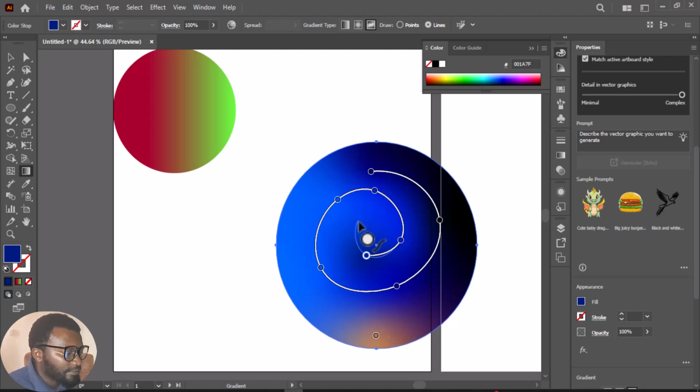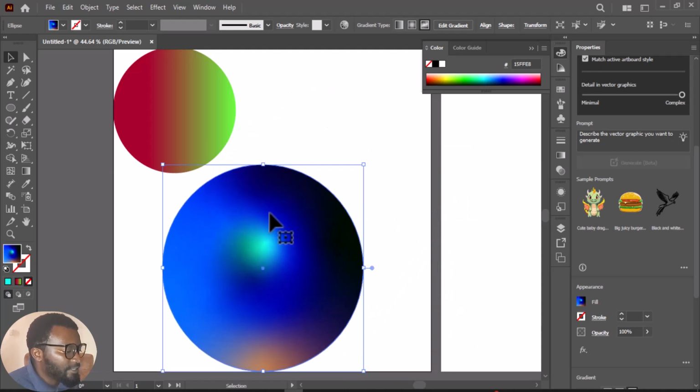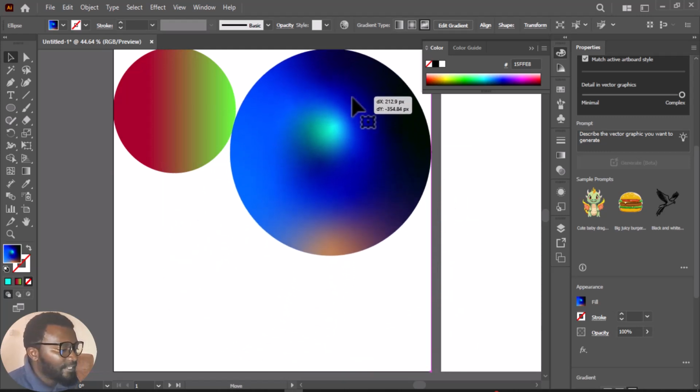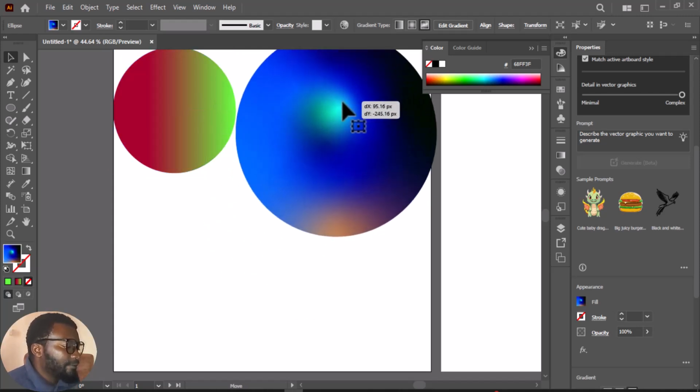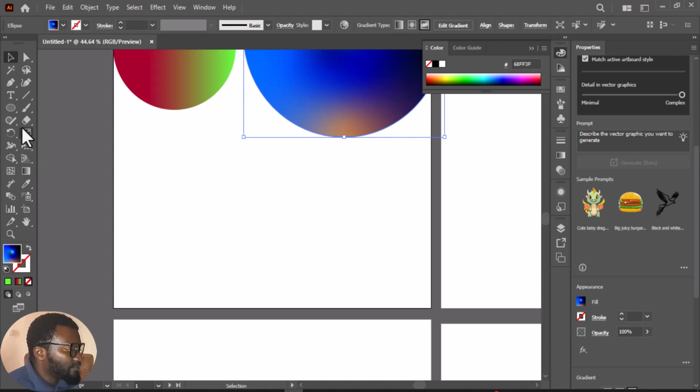Yeah, so you can just play around with this. Maybe here you make it light, maybe inside here you make it a little bit light. So you see you can create 3D effects, something like a sphere, just by using a gradient tool. That is that. Another aspect also you can use, I'll just draw another circle here.